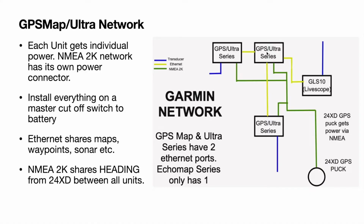But it'll also allow you to separate your GPS and your heading per unit, and I'll explain what I mean by that. So these 2 units are on the bow, and you do not want to use this GPS puck as the coordinates if you mark a waypoint up here, because you're going to be about 20 feet off. So you can actually use the internal GPS for the unit, but still use the heading from this puck, and that takes care of that issue because you're going to be using the GPS coordinate from inside this unit, but you're still using the heading on that puck.